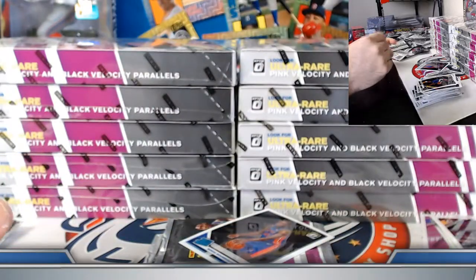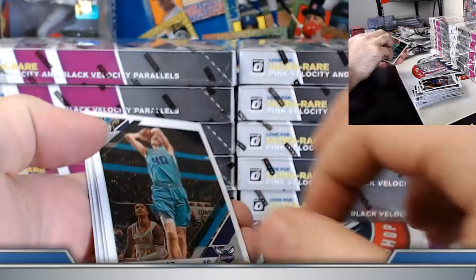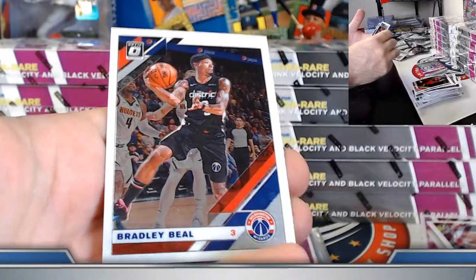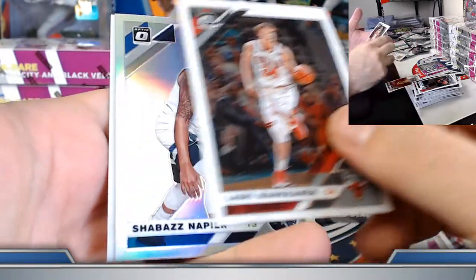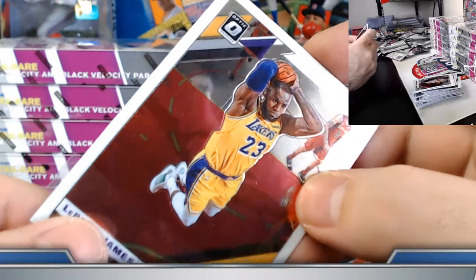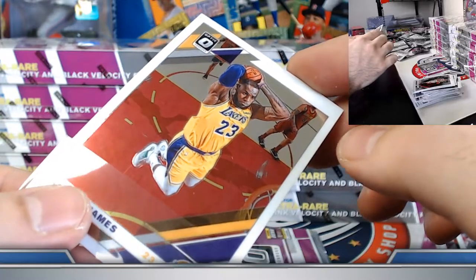So we got a couple of golds in the first case. There's a little green to five action here. Little Bamba base rookie. Giles, welcome aboard. Howdy. And hope we're getting some hits on the board for you. Bron base, holo, Shabazz Napier. Last two packs of box number two. Heads up, this Bron's got a little bit of a roller mark on him. Top to bottom there, a little bit scuffed.